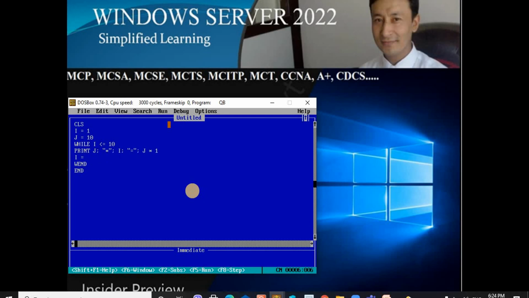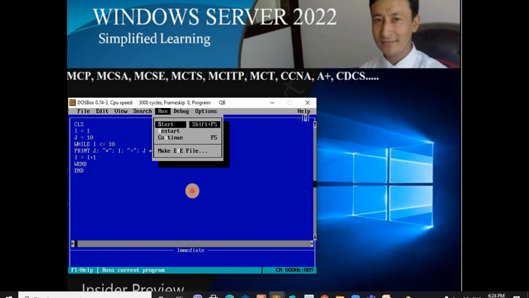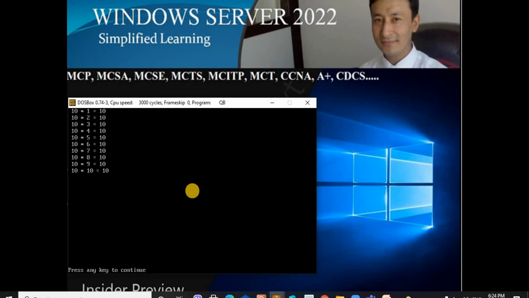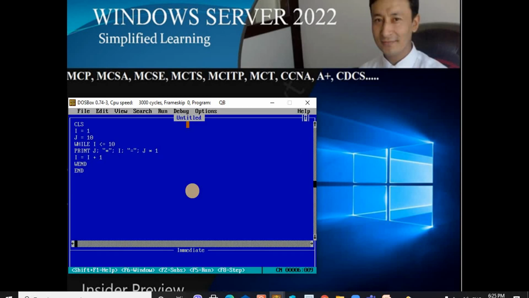Now what will be the next value of i? The loop starts from 10 into 1 equals 10, so what should be the next value of i? Obviously it's 2, because it's going to display the table of 10 up to the 10th term. That means 10 into 2 equals 20. So in that case, i is equal to i plus 1. The rest are all the same. If I run it, you'll see it displays the table of 10 up to the 10th term. Even if you have to display this in reverse order, it's the same thing.